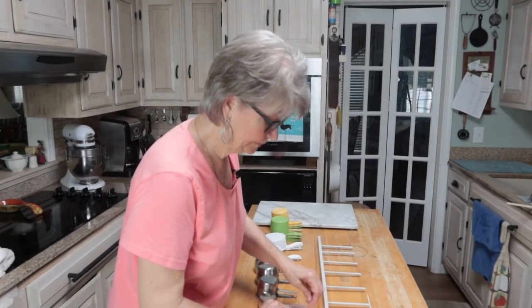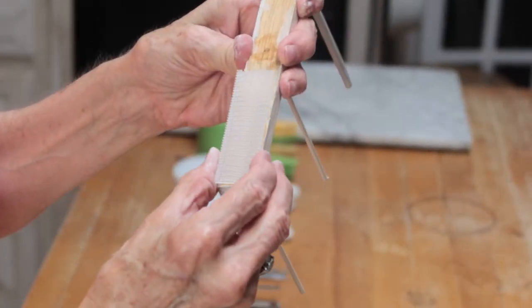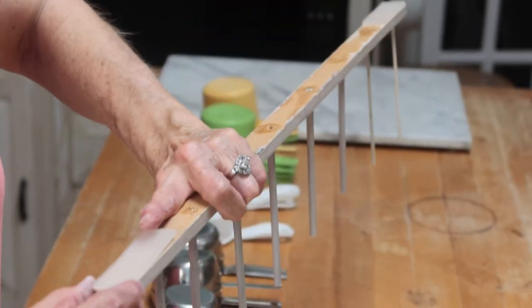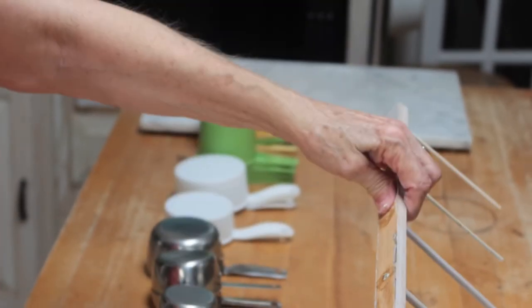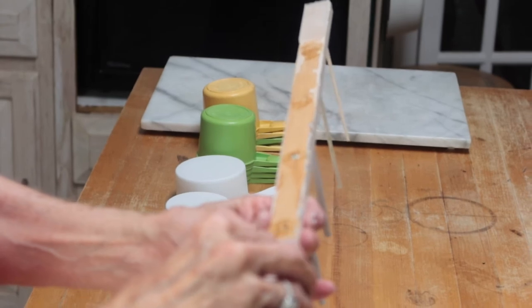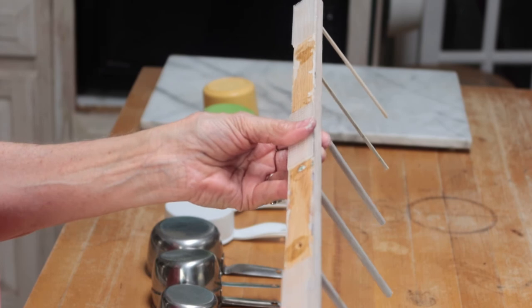Okay, now I'm going to peel the backing off of this, and I'm going to mount it. I'm going to come right to the end of this, and I'm going to place the first one. And I just press it down, and then I will turn and come to the other end, all the way to the end, and press it. And now I'm going to do a couple sort of along in here. We'll go about here. Okay, so that's 1, 2, 3, and 4.